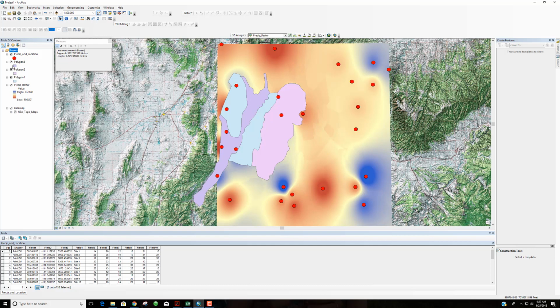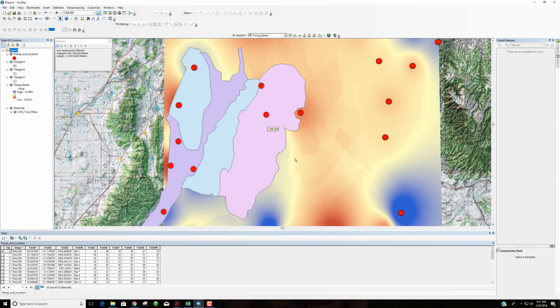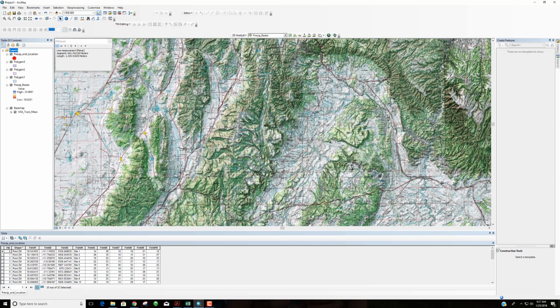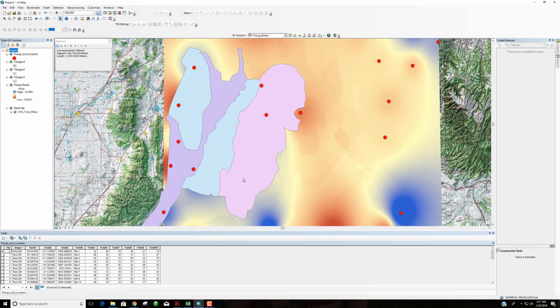Now, as you look, let's just look at polygon. Well, let's do polygon 2. Okay, so you can see the area that polygon 2 covers. Polygon 2, I'm going to zoom into it. It's kind of placed right above these mountains. And as you look at it, as I toggle it off, if this raster data set represents rainfall for each grid cell, okay, each cell of the raster, then there is a lot of rain here and not as much down here, and definitely even less right around this area.